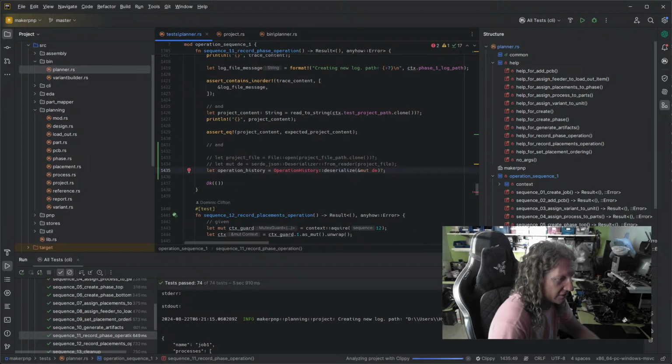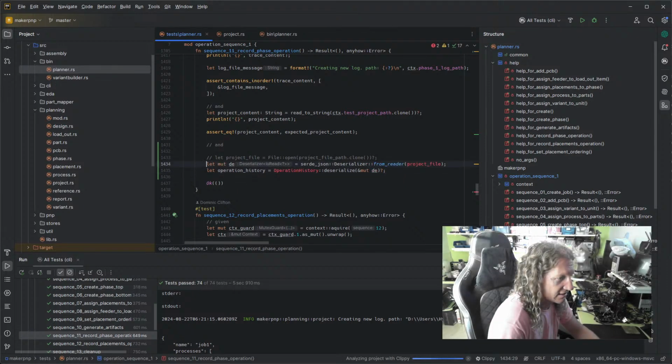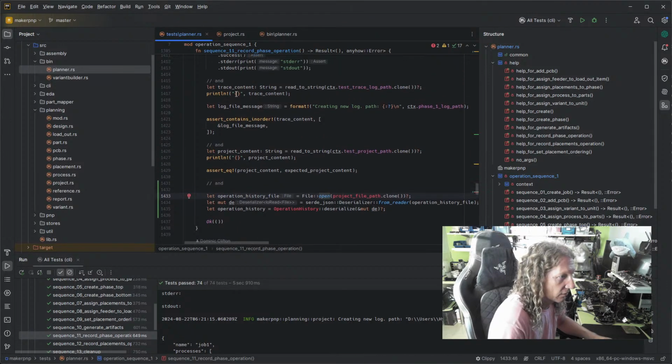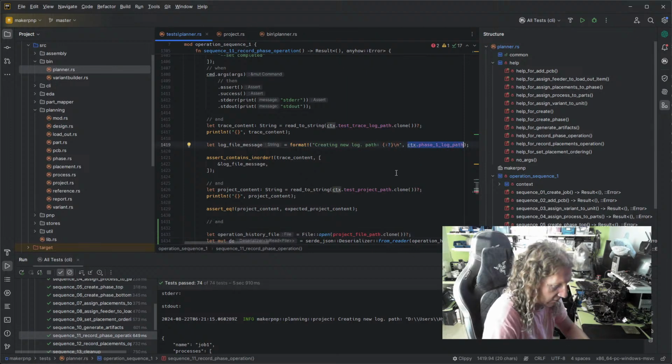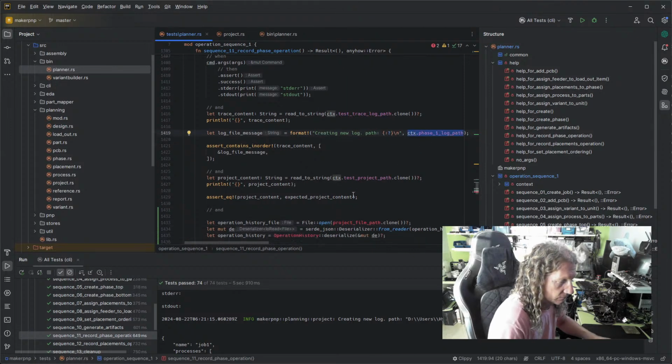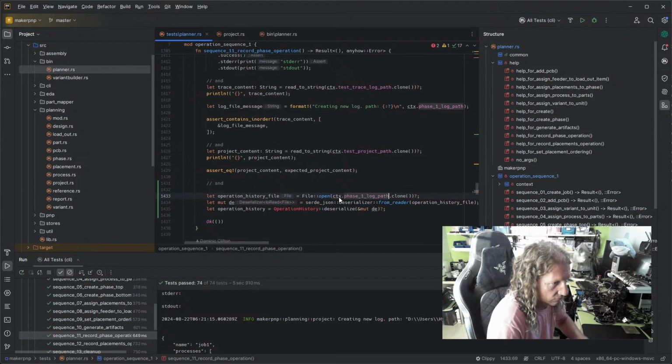So we're going to say operation history deserialize. In order to deserialize, we need a deserializer, and we create a deserializer from a file. Which means we need a file, and it's going to be using this path, right?